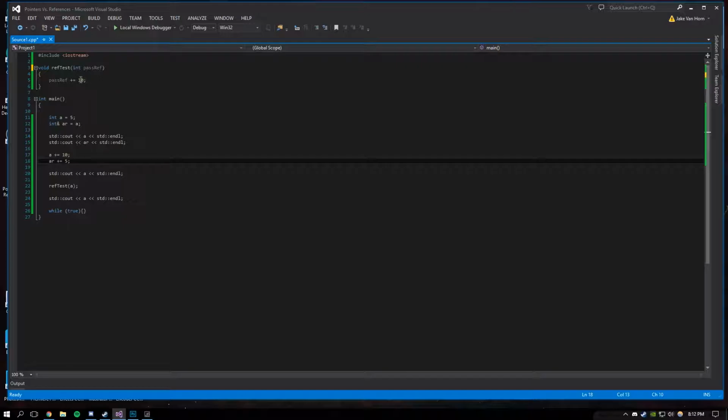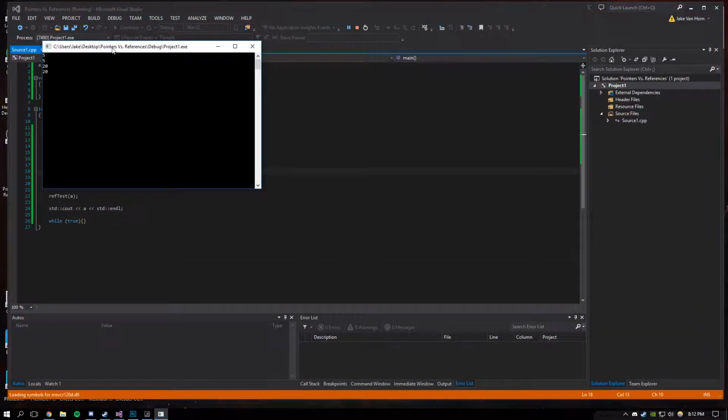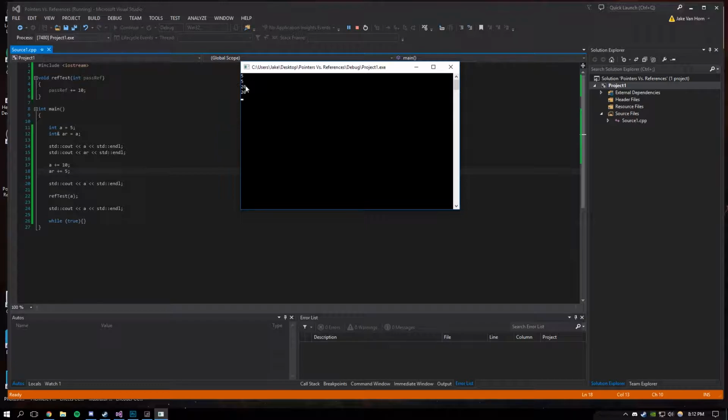It won't add 10 to A, because basically it's just taking in A and saying passref equals A, and then adding 10 to it. So passref will equal 30, but A will still equal 20, as you see here. So instead of being 5, 5, 20, 30, it's 5, 5, 20, 20, because that 10 never gets added to the A. It only gets added to the copy.